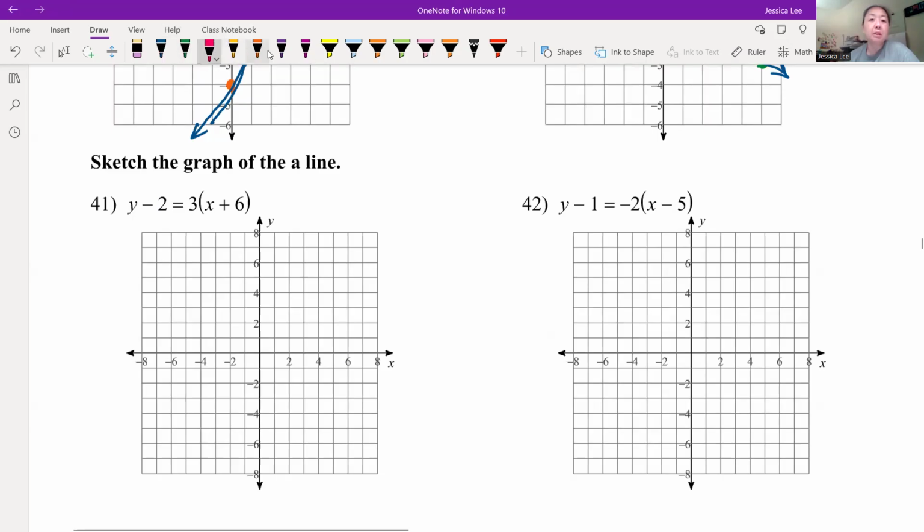So I'm going to use, let's see here, purple. So purple is going to give me the point. So purple is going to be right here. So originally, let me just write it down here. y minus y1 is equal to m times x minus x1. So notice that this right here and this right here, those correspond, right? And the m is 3, right? So notice it's supposed to be a minus, which means my y is just the 2. Okay, this was supposed to be a minus, but it's now a plus, right? So instead of being a +6, it is a -6.